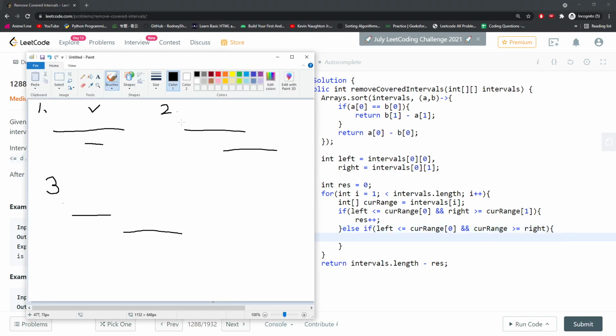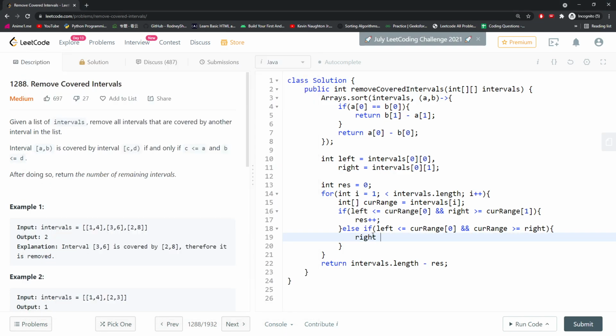When this happens, they are continuing on the same interval, so I can update right to the current range. Right equals current range 1.